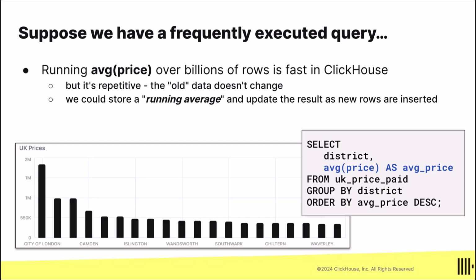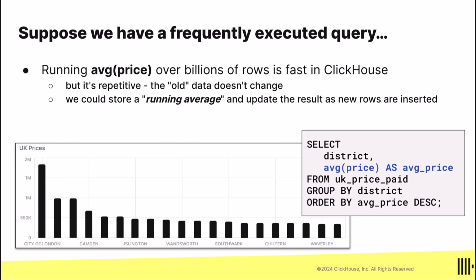I have a bunch of historical data. I have all the data from yesterday all the way back to wherever my data is stored. Okay, I can compute the average of that, but I don't have that much new data coming in relative to all the old data. So why add up all those numbers again to compute the average of billions and billions of rows? What I really want to do is keep a running average. When new data comes in, I want to update the average. Well, I want to show you how that works because there's a little bit of effort to that.